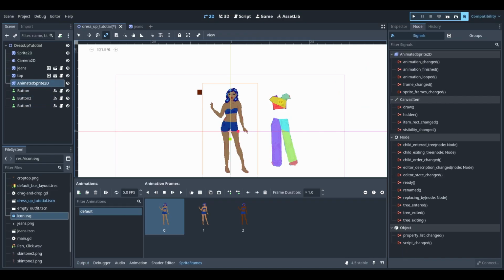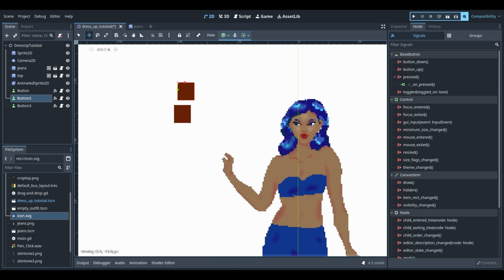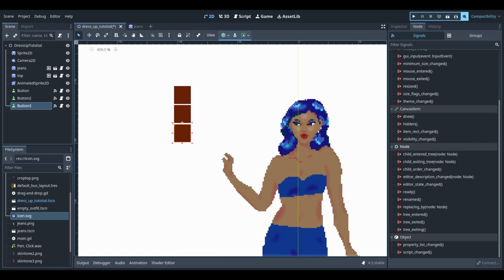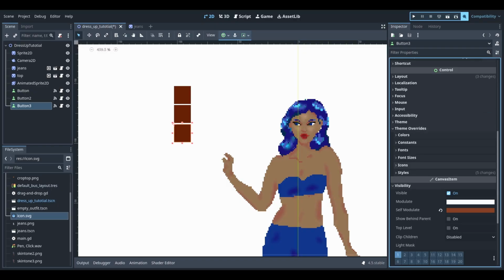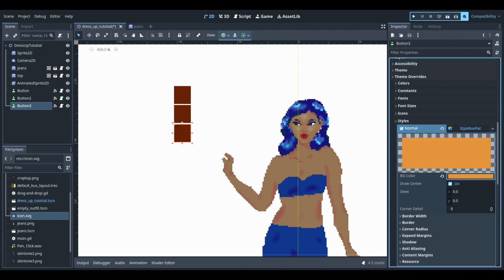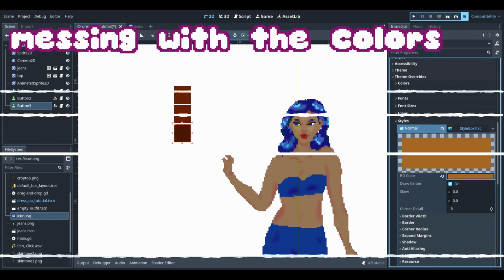We're going to do the exact same thing, changing the color for each one so that it kind of matches the other skin tones. When you go to change this color, make sure to make it unique on the first one so that changing this doesn't change the color for all of the buttons, just the one you're trying to change right now. Just copy paste that and put it into the other slots.